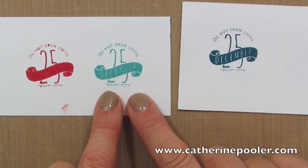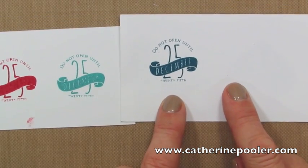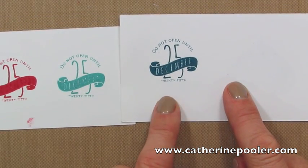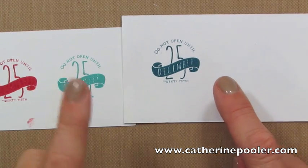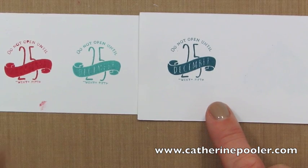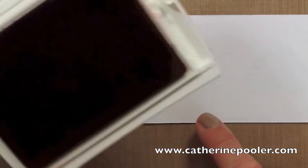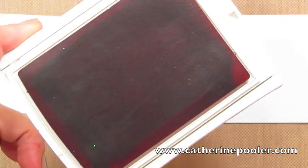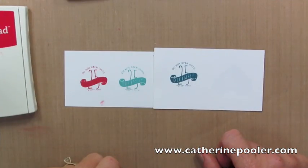This ink pad is a new style but it's not quite as juicy as my red one, so it came out pretty good. This is the old style ink pad and I think perfection was achieved — better than the new ink pads — although I'm a huge fan of the new ink pads and I got a great stamped image. So if you are a Stampin' Up! fan and you're having trouble with any of the photopolymer stamps, it's probably because your ink pad is too juicy. You may want to take a paper towel or a piece of computer paper and just blot it on your ink pad, and that's a wrap.